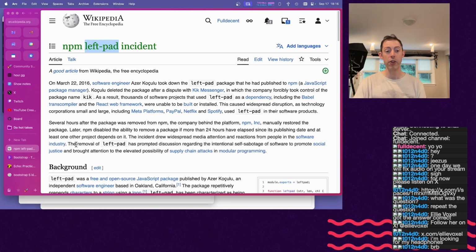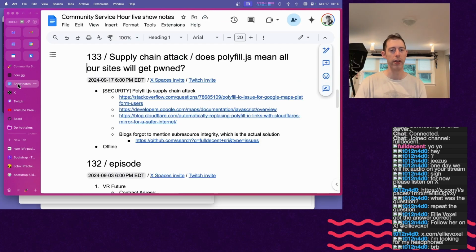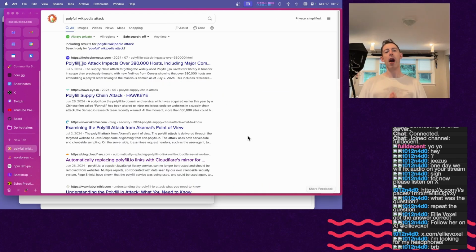And it happened again recently. Very high profile here. And this one is called Polyfill. But Polyfill is a super common piece of JavaScript. What it does is it takes all the stuff on all of your websites, and if you're using Internet Explorer or some old browser, it just takes that code, writes some other code to sort of make it work mostly on the old browser, and then it puts it through.